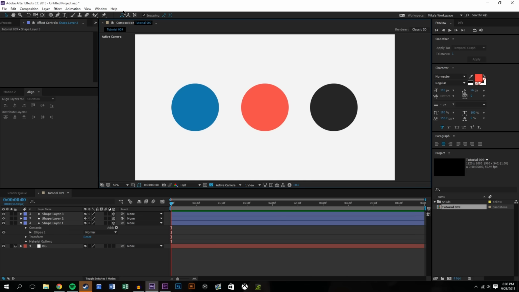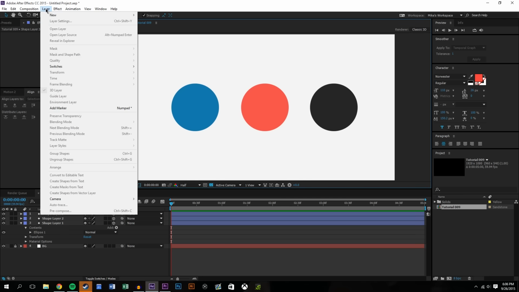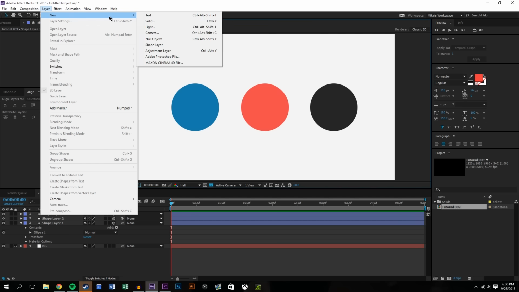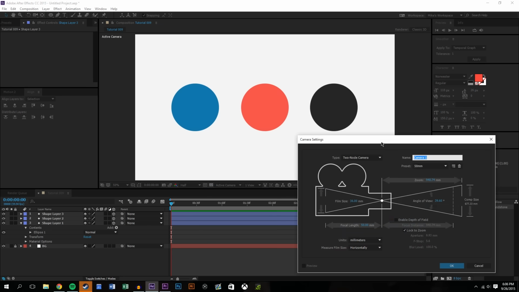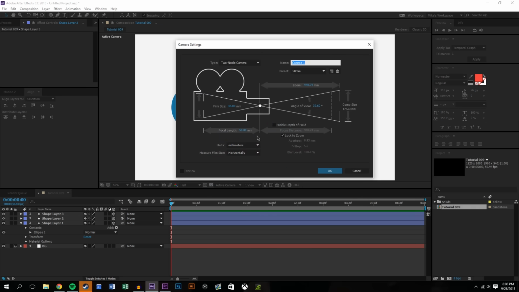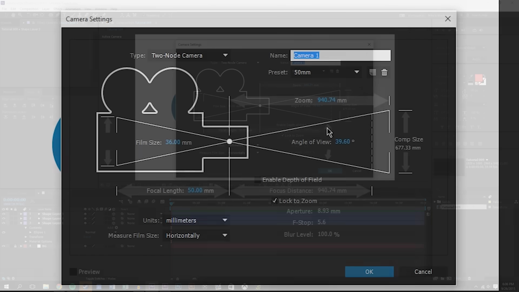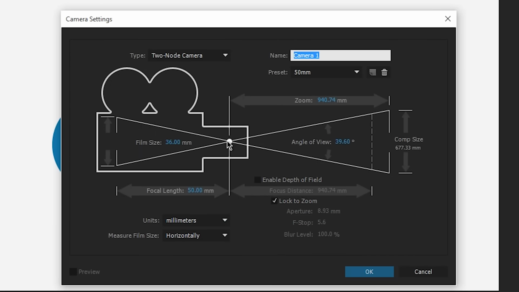Another layer we're going to need to use is a camera layer. So you just go up to layer, new, camera. There's a lot of tools here that people that film all the time will know about. But basically all you need to know is that if the camera's pointed here, this is what you'll see in the camera lens. And then there's also a focal length. The focal length might be pulled forward, meaning things in the background are blurry, things in the front are blurry, but things at that focal length will be in focus. So we'll just hit OK.